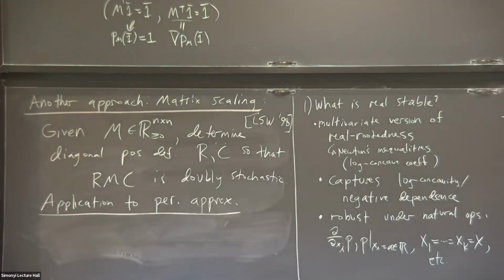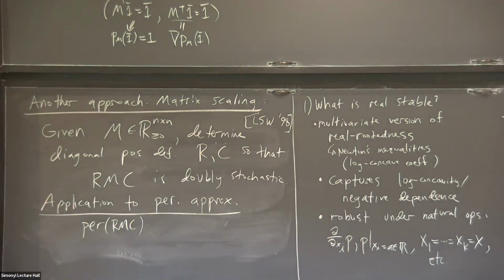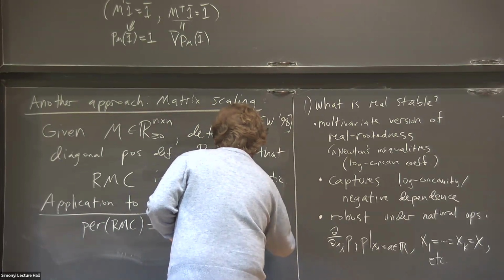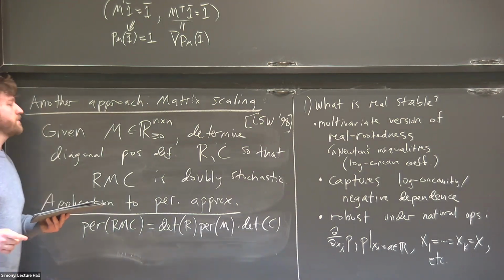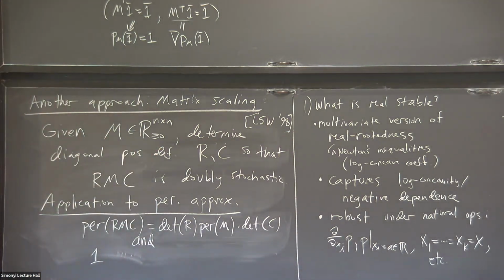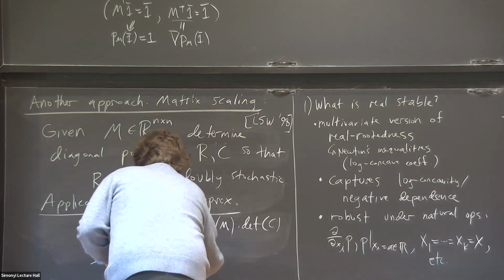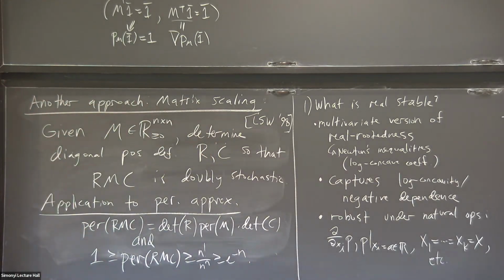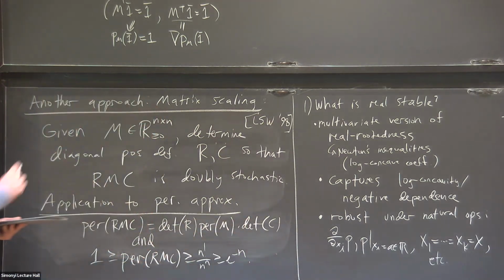The idea is that if you could find these R and C, then the permanent of this scaled matrix is just equal to the permanent of the original matrix times some determinants of these diagonal matrices. It's really just the product of the diagonal entries of each of these matrices times the original permanent. This is straightforward from the expression for the permanent. And if I could get this R and C exactly, I would have that this is doubly stochastic, and from the result I just wrote down, we would know that this permanent is bounded like this. This is essentially simply exponential. So if you could get this R and C, you could approximate the permanent of this by, say, the number 1, and then you would just divide by the determinants of these matrices, and you would get an approximation of the permanent of M.